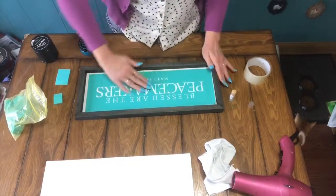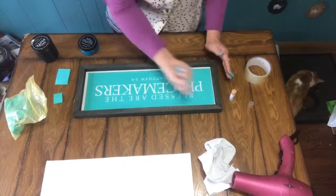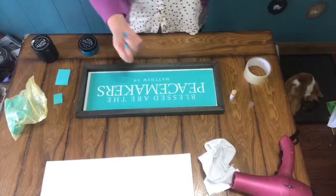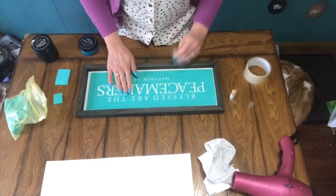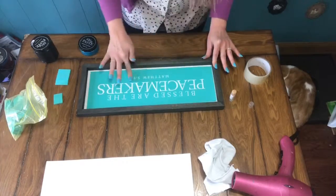And I'm not going to go all the way to the edge because I do want to leave myself a little bit of room to be able to pull the transfer back up, because I'm going to do the blue first, peel up, and then put it right back down. That way the blue doesn't dry while I'm doing this. Okay, that looks good to me.